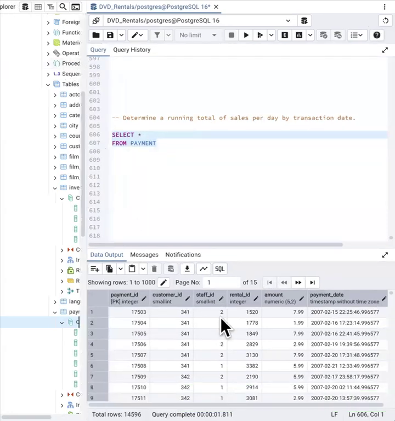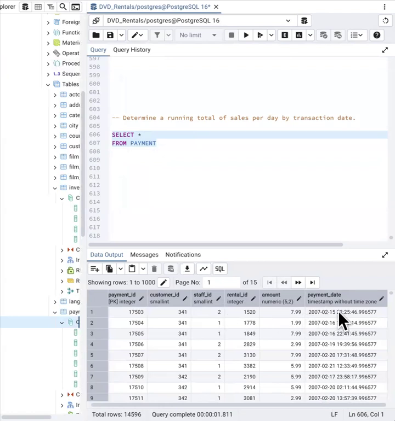And we can see that our payment date is a datetime stamp, so we need to convert that. We have the amount column.